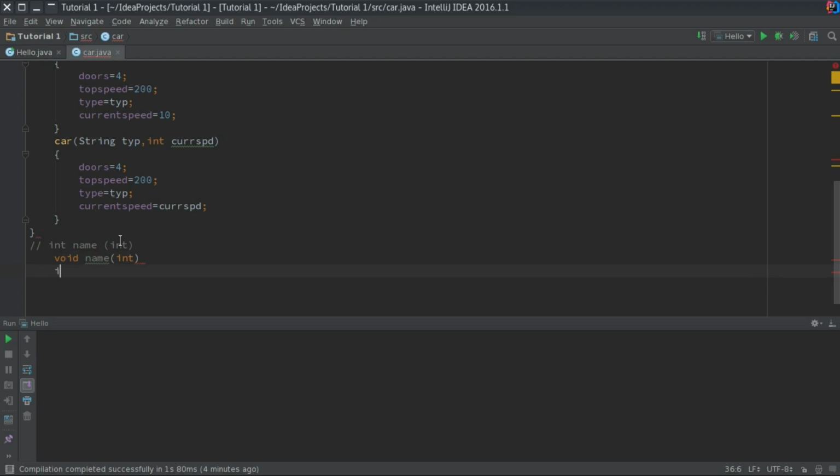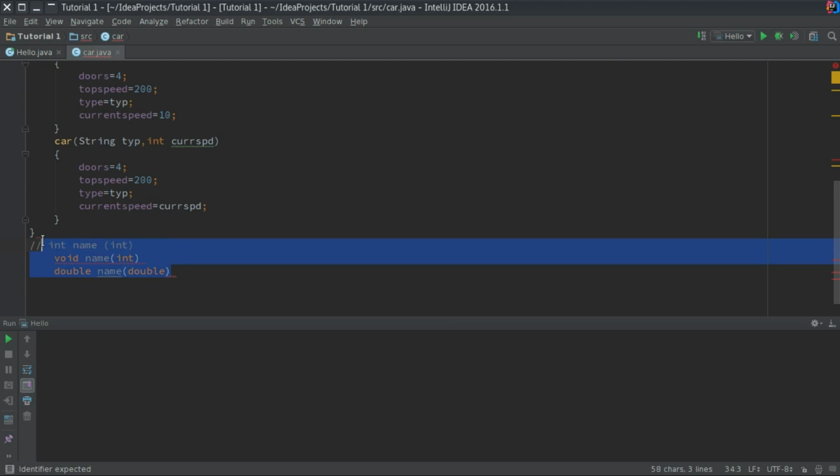I can have another function of some different return type and same name, and again a different parameter, right? So that's what I'm going to show you over here. Okay, so let's just get to this.